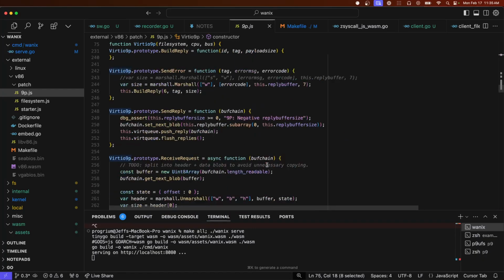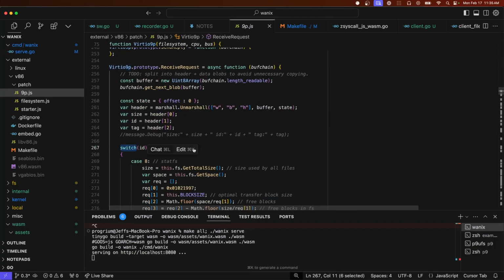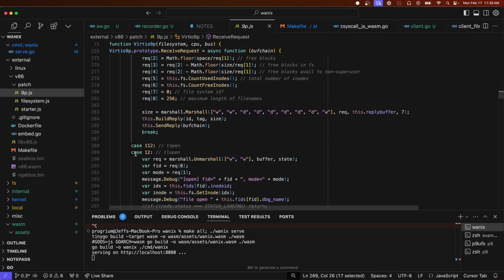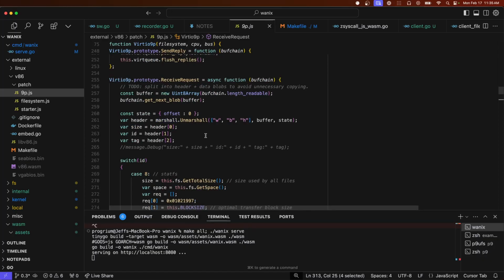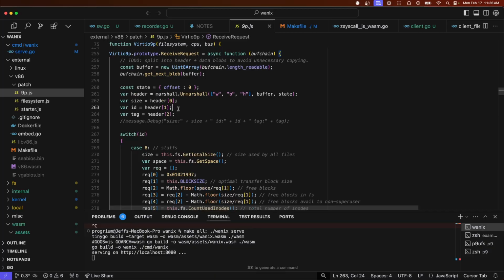And it's just a big switch statement based on which 9p message type you get. So it responds to all the 9p messages here. It even kind of names them. And then what they did is, they originally did this to have a virtual file system in JavaScript that could then potentially fetch the contents for a file over HTTP, so that you can kind of stream in a file system over HTTP.